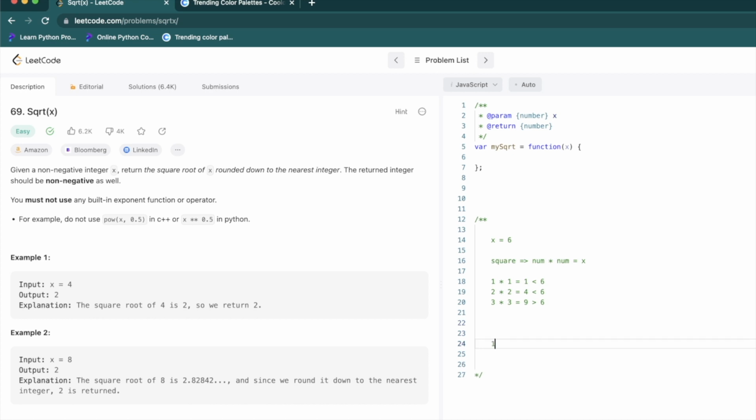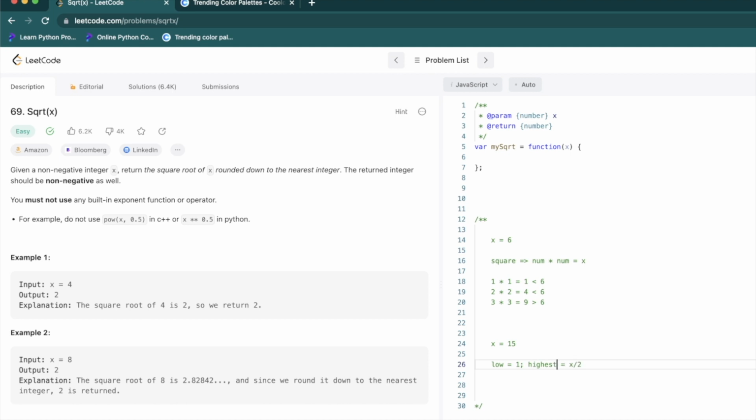So let's take an example of x equal to 15. Now what we can do is we know our lowest number can be 1, and the highest number we can start off with is x by 2.